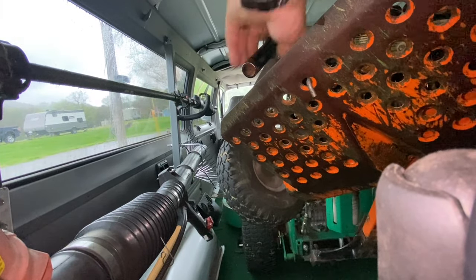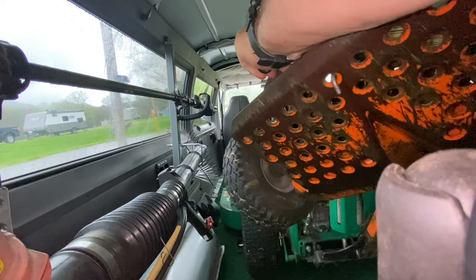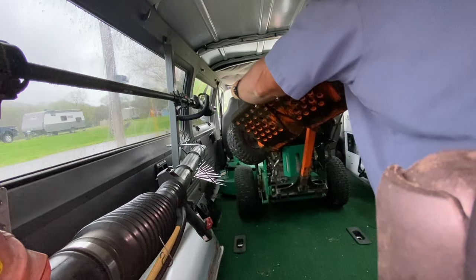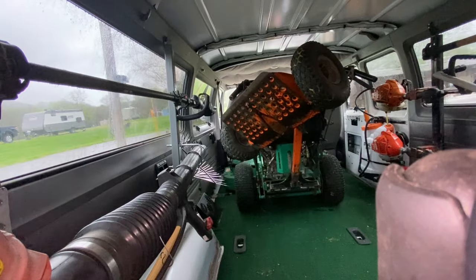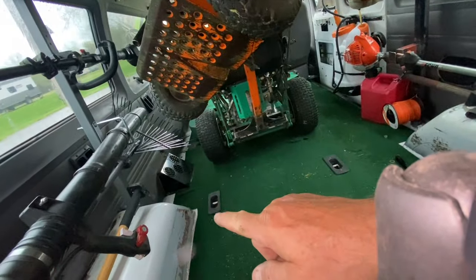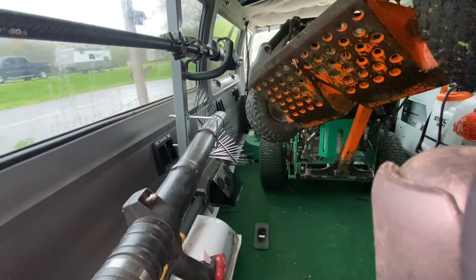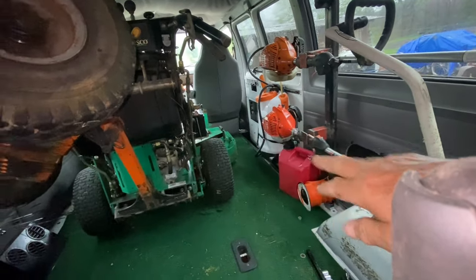What we want to do now is back this mower up and move it to the left. Now it should be more even with these tie-downs so the chain and the hooks will be able to go straight up to the mower. We've got plenty of room over here on this side, and we have quite a bit more room over here on the other side to reach in and get stuff out.